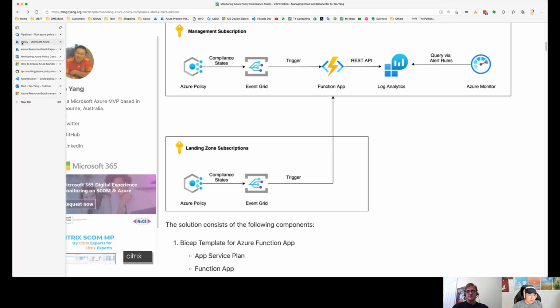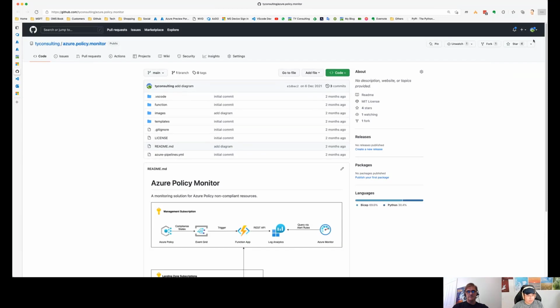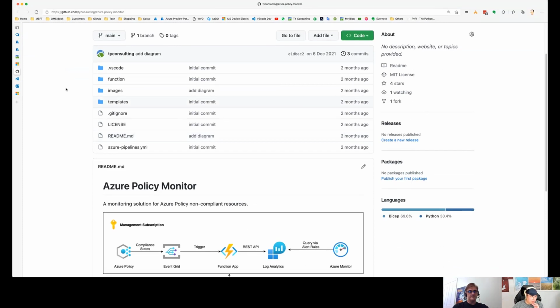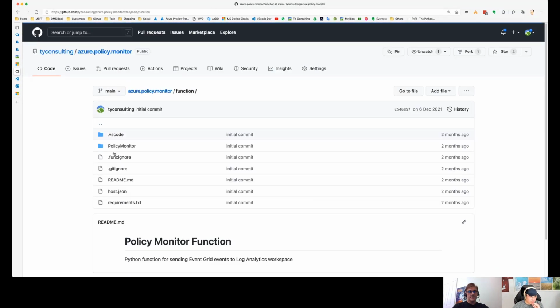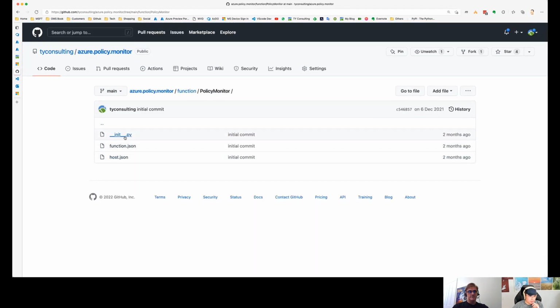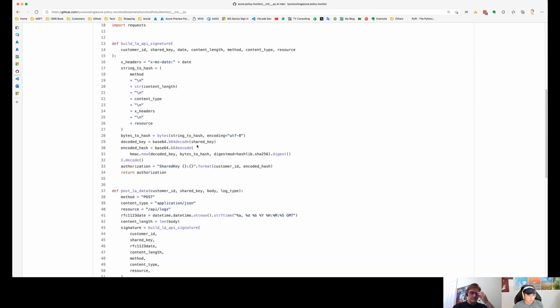Yes. So the solution I provided, I put on a public GitHub repo. Everyone can get to it. Not only did I provide the code for the function app, which, as you can see, is just a very simple Python function.